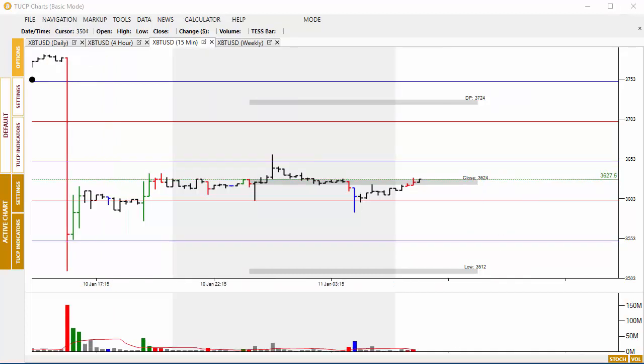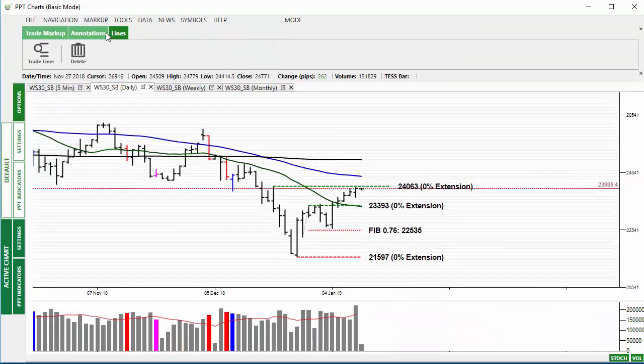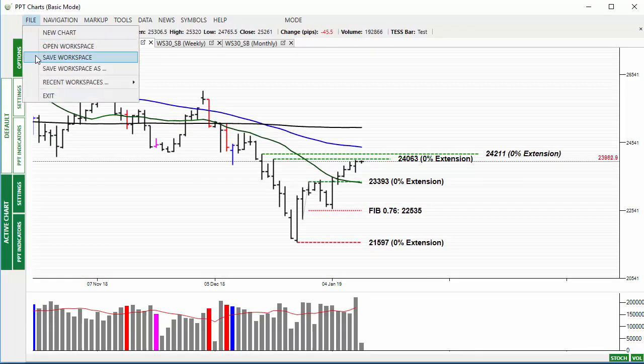And with that, that concludes this alert for today and also for this week. So let's see what the weekend brings as we head closer towards the Brexit vote on Tuesday. Keep an eye on those massaged figures that will be out this morning, 9:30 for the UK GDP and 1:30 for the CPI. And with that, also keep an eye on the Dow resistance as well, which I forgot to mark up, which is just reminding me. So let me just go back to this and mark this up, because keep an eye on this if the market breaks out the high of this one there, which is going to be 24,211 there.